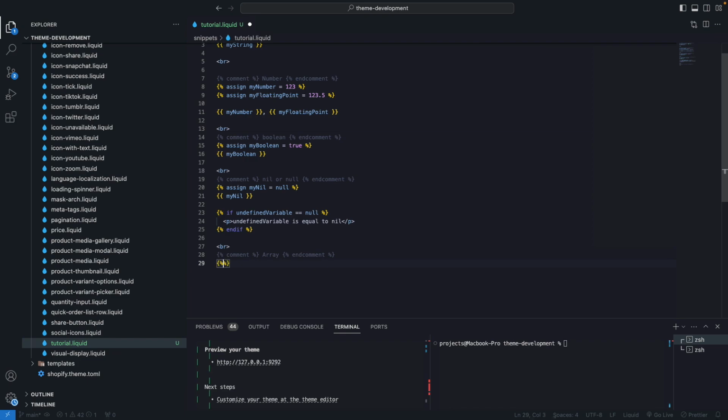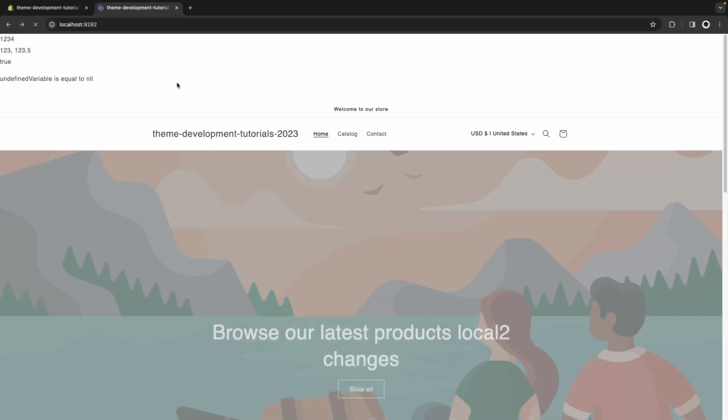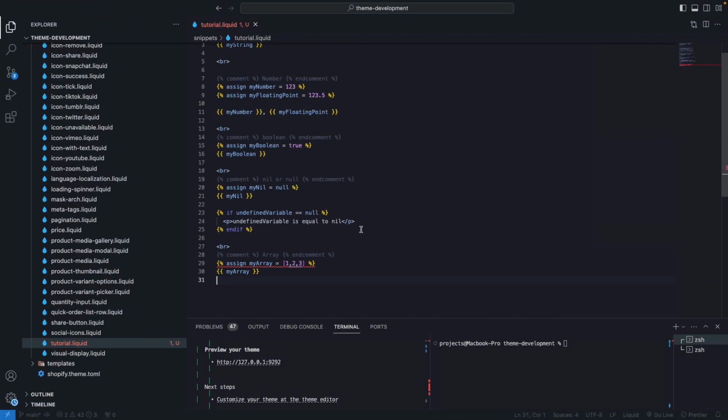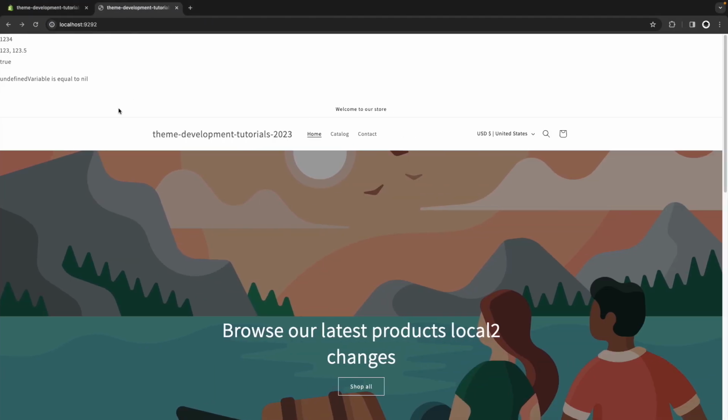Now, if I try to declare an array here, so my array, in other programming languages, this is how you will declare them usually. But you already get an idea here that this will throw an error. If here I try printing this, I just won't see anything. However, Shopify declares a few arrays for us that we can access. One of those is product.tags. You can see that this didn't throw an error, but it still doesn't print anything.